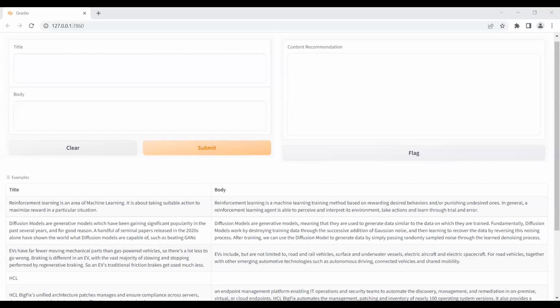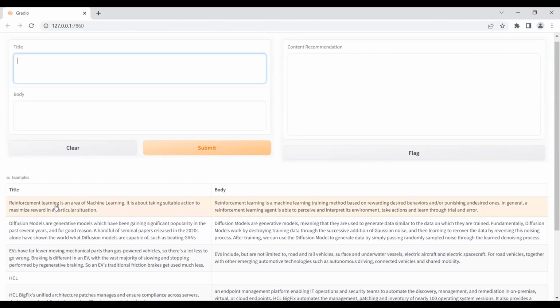Yeah, let me show you how it works. Suppose I'm writing an article. I have a title, and then I have a body. I have already shown you how it works, and this particular model we have trained on the arXiv dataset, which had about 380,000 scientific articles. Other than that, we have also combined it with some articles from the HCL domain. So in this case, we will be able to get recommendations for either a scientific article or anything from HCL.